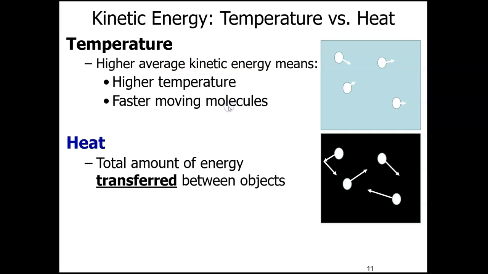They're faster moving molecules. Now, temperature versus heat. Heat is something that's transferred. So when we talk about heat, we're talking about transferring this energy, just like how we bumped the little cars in the roller coaster. Those bumped into and increased the velocity of those cars and increased the temperature. So heat is always transferred between objects.